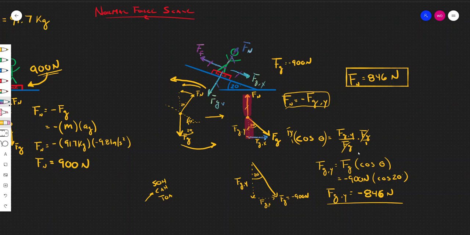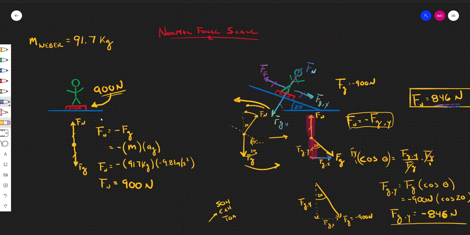But in this part, hopefully you can see how we can resolve for the vertical, or determine the normal force, when we're told information about the force of gravity. And we can see why the scale would give me a smaller number even though my mass hasn't changed. That's because not all of this force of gravity is pulling me down. Some of it is pulling me sideways now as well. Okay, so hopefully that helped as we work through this problem. These are the types of questions that you should be able to do for your quiz, as well as the labs that we'll be doing coming up, determining the normal force of objects on an angle, as well as when they are on a nice flat surface. I hope this helps.